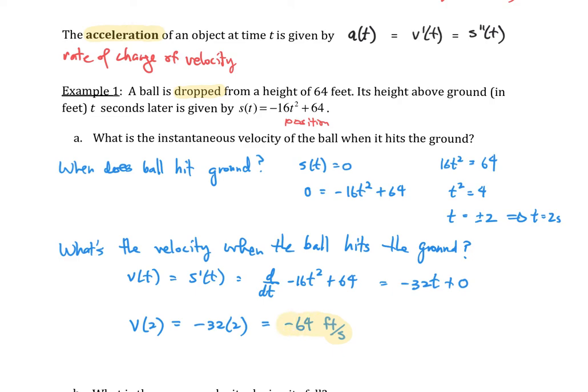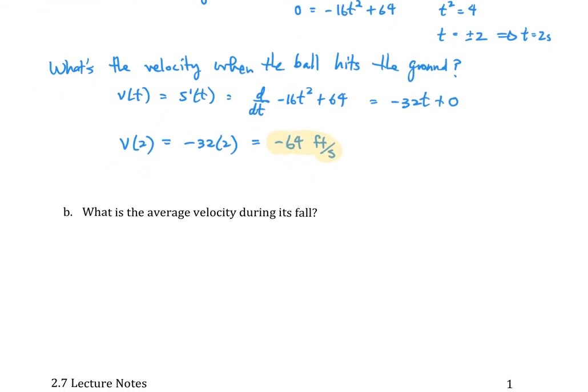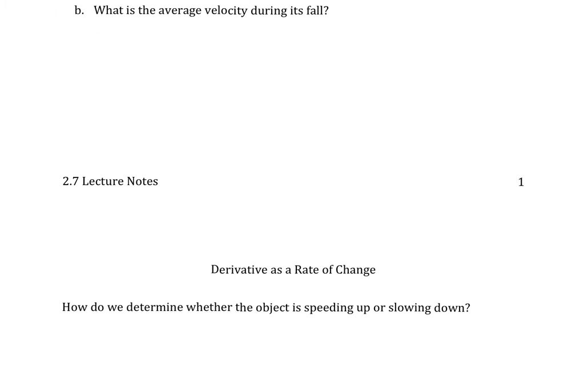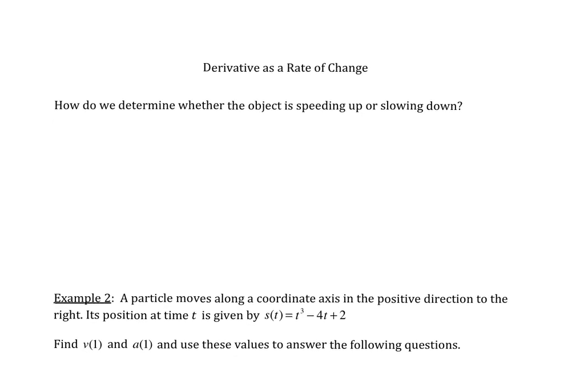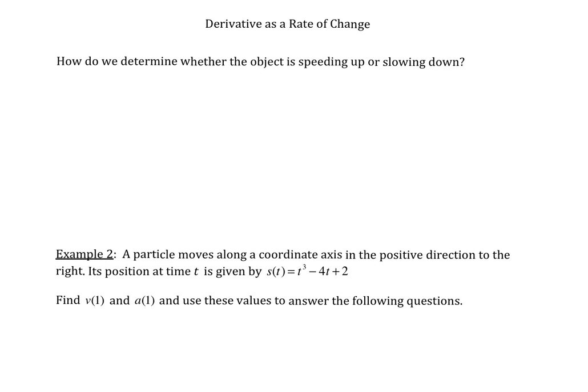All right. Let's scroll down a little bit. We can answer part B together in class later. I really want to finish off this video by answering this question right here: how do I determine whether an object is speeding up or slowing down? So we're worried about speeding up versus slowing down.